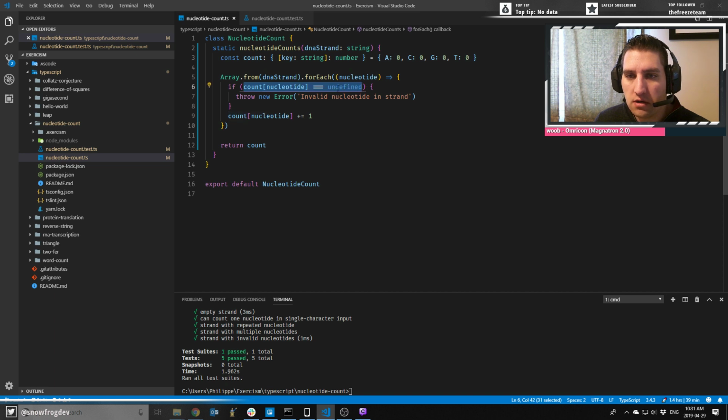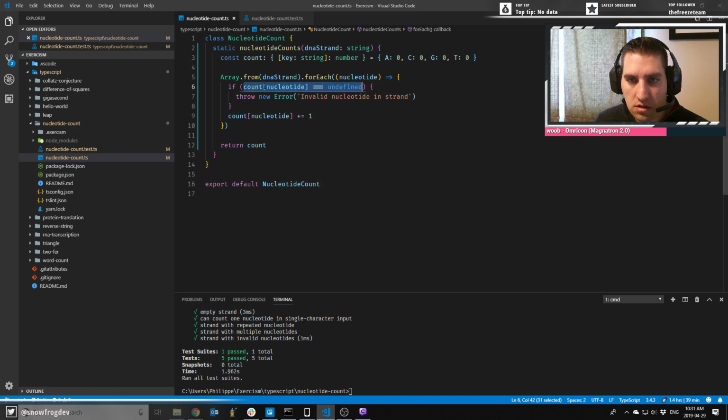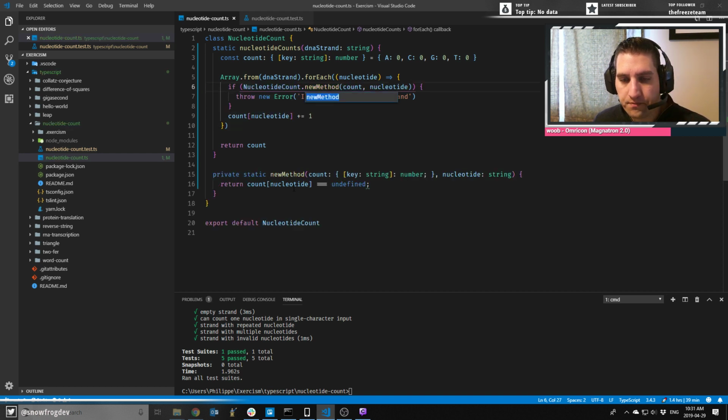Let's extract this and make this, we'll call it is not a valid nucleotide.